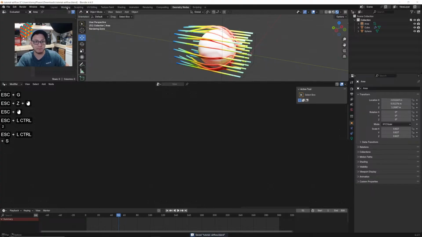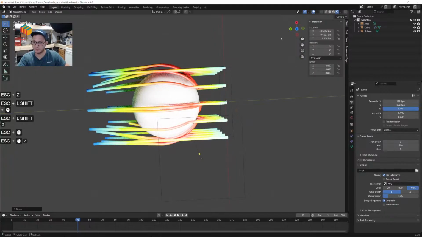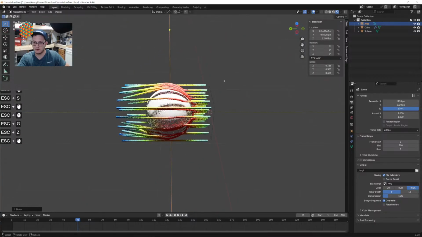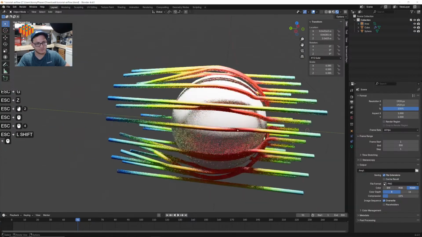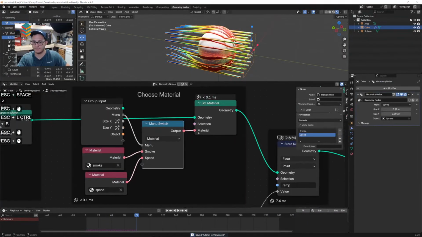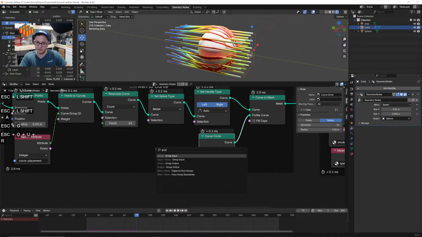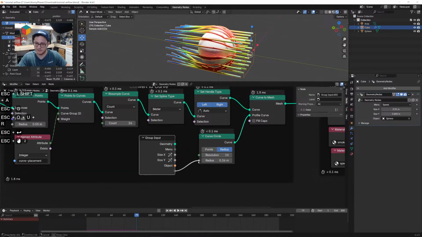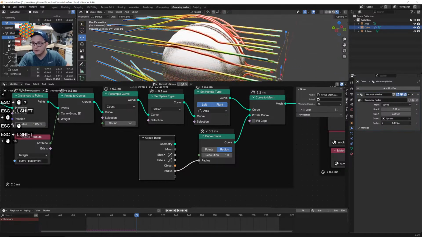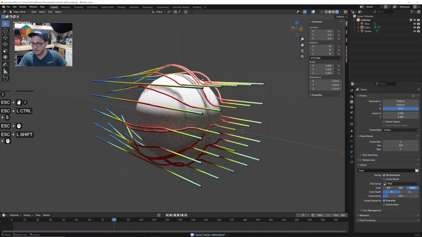I'm pretty happy with the result. I do think that this area light should be centered kind of. That looks cool. What do you guys think overall? Oh, there is one more thing we can customize. My fault. We can customize the radius right here. So if we want to, we'll add the group input here, and we can customize the radius of the curves. If you want them to be super, super thin, you can do that. Boom. Now we have our setup.